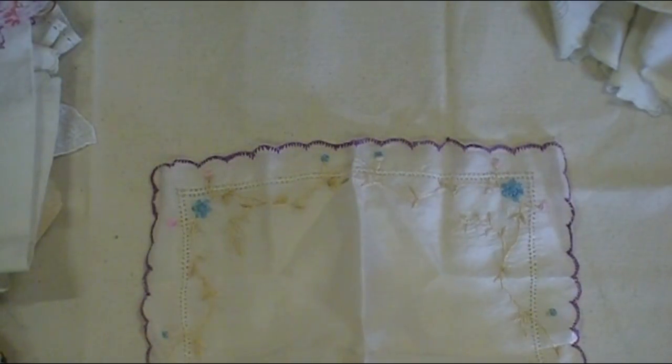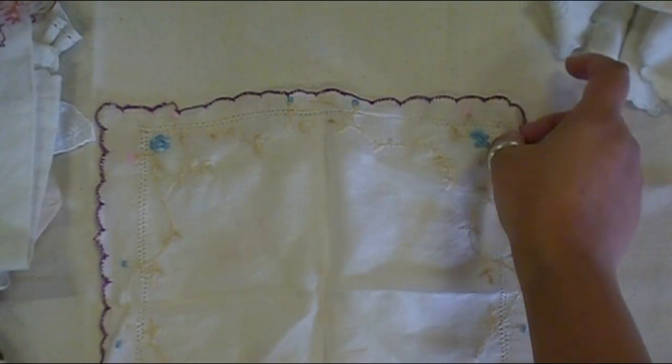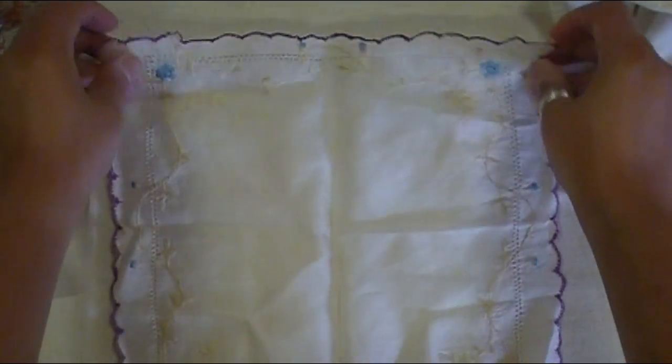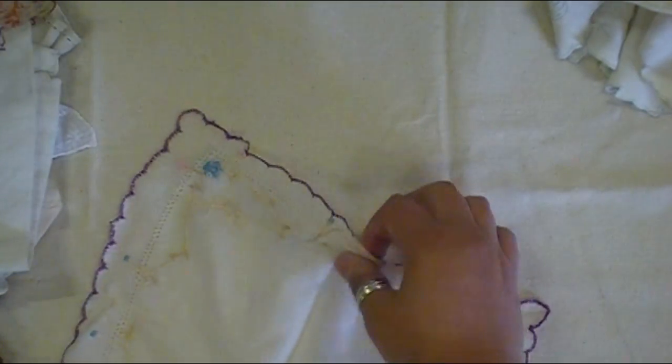I was so happy to find some purple ones. As a matter of fact, the lady who was digging in the same area as me, I found one, I think this is the first one I saw, and I said, hey, there's purple. And she goes, oh, you love purple? And I said, yeah. And so she was tossing the purple ones that she found towards me, which I thought was very, very sweet of her, just a fellow lover of vintage linens and hankies. So it was kind of cool. This is a really beautiful purple one. I love how it's so thin and delicate.